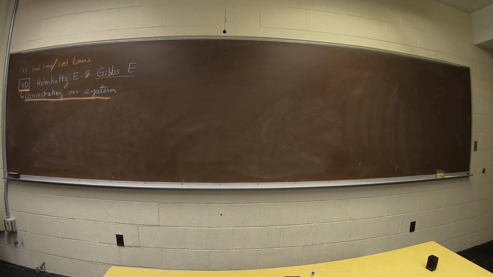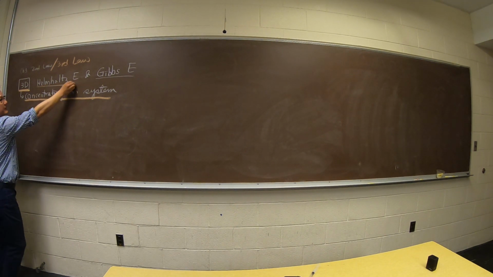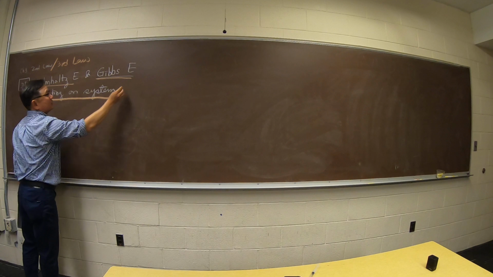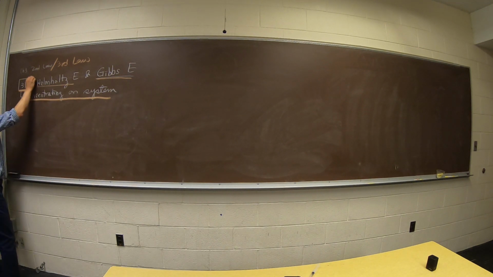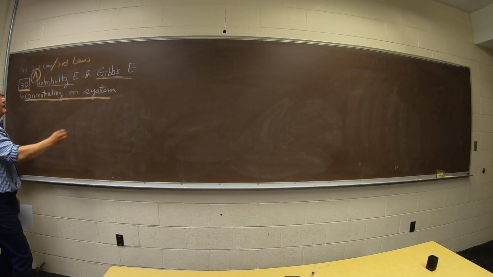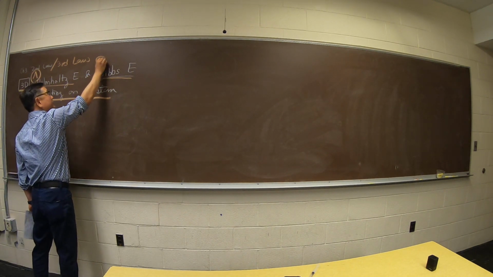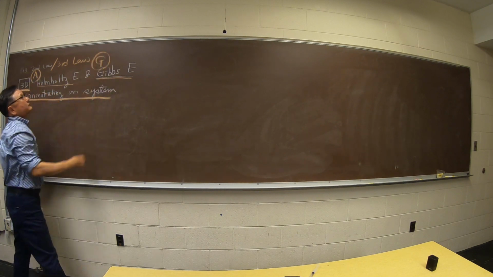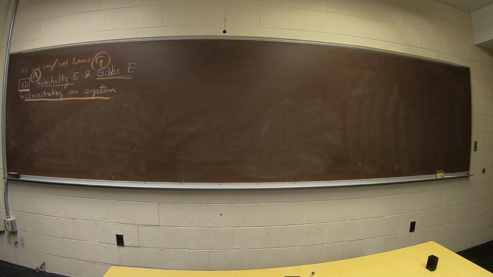Okay? So there are two free energies, and one is called the Helmholtz free energy. The other one is the well-known Gibbs free energy. Many people use a different symbol. In the Atkins textbook, they use an A. I think everyone uses G for Gibbs free energy, and there's no ambiguity. Sometimes people use a different symbol for that.